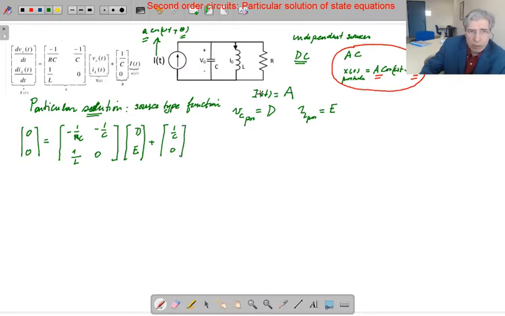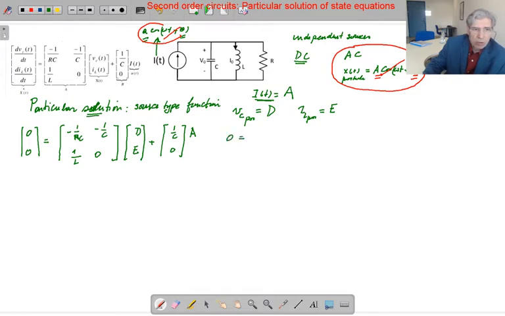IT, our estimation. Now I'm not going to examine this one, as I said. We are not examining this one, we said. We are examining this one. So IT is a DC source and its value is A, so I put A here. So this gives us two unknowns, two equations. So we can calculate D and E from this. So let me write these equations here.